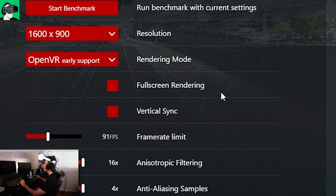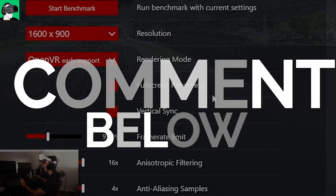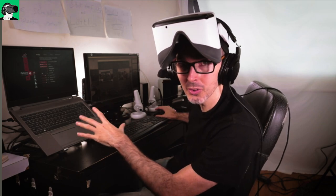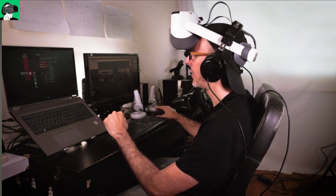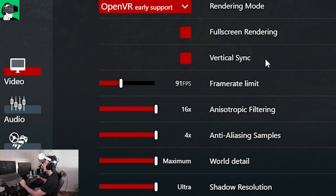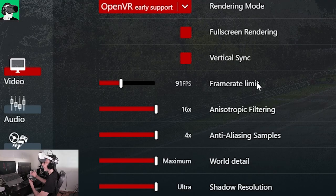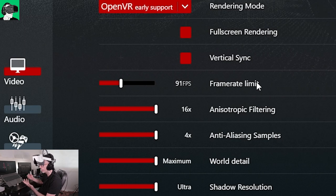Full screen rendering, I found, created some performance issues, so I decided to tick this off. Vertical sync also creates jitter inside of the actual game itself, so I generally turn this off for every single car sim. It's good to have for non-VR usage. For frame rate limit, again, 91 frames per second is what I put, although don't put more than 90 because the headset obviously can't render more than 90 frames per second. So why have the computer work harder than it's supposed to? There is absolutely no use for that.